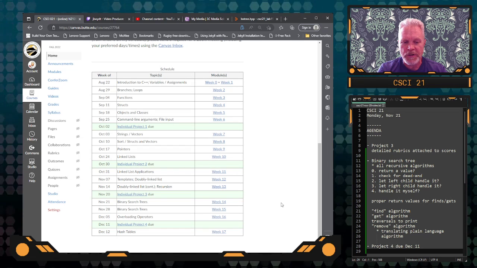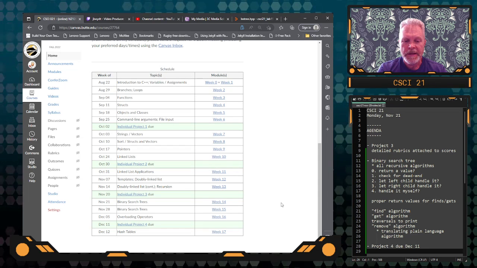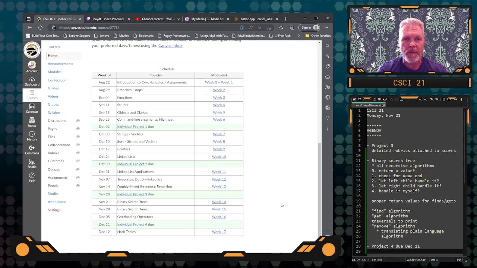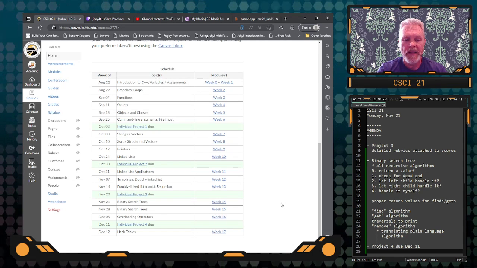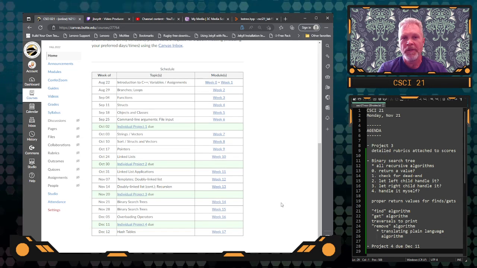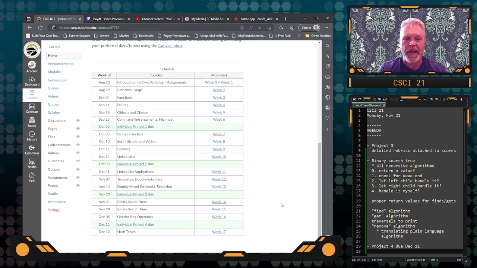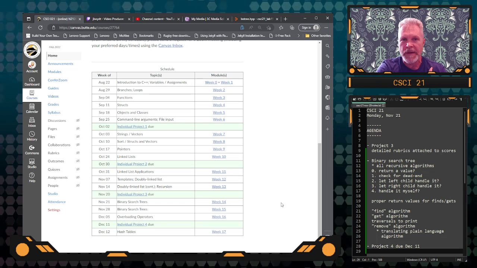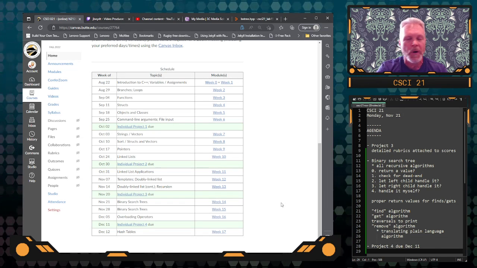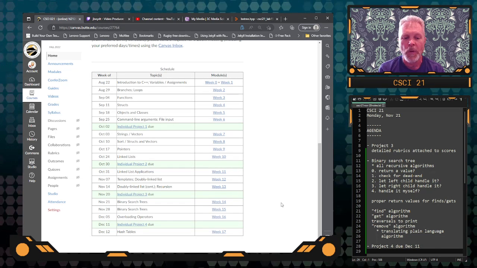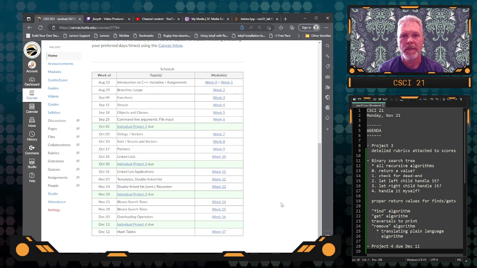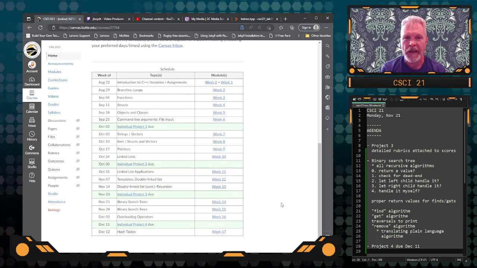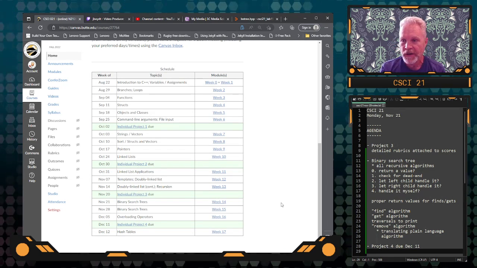We did binary search trees last week. We will enhance and in fact complete our binary search tree template class this week. It will be fully ready to go. If you complete the lab this week, then you have the binary search tree, which should not need to be touched, added to, altered, or anything else for finishing off project 4. Everything else will be the other parts of project 4.